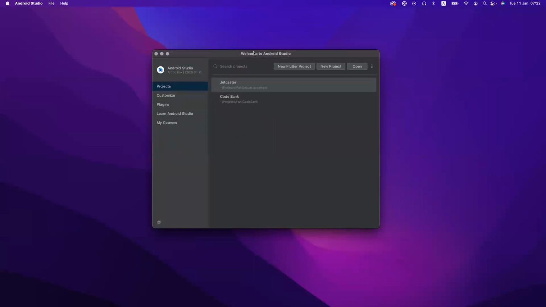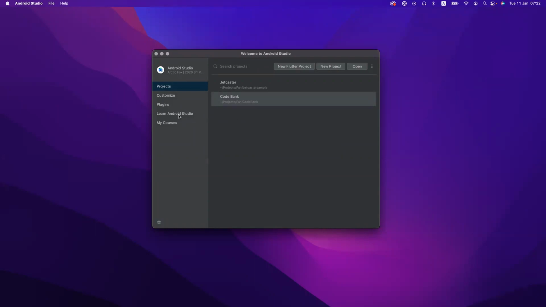All right, so when I open my Android Studio, this is what I am greeted with. I had a lot of projects here, but I had to delete them just so I could make this look simpler for you. So I could start from here by clicking on new project, in order to see the interface. Or I could open any of these existing projects in order to see the interface. But I'll start from a very fresh slate.